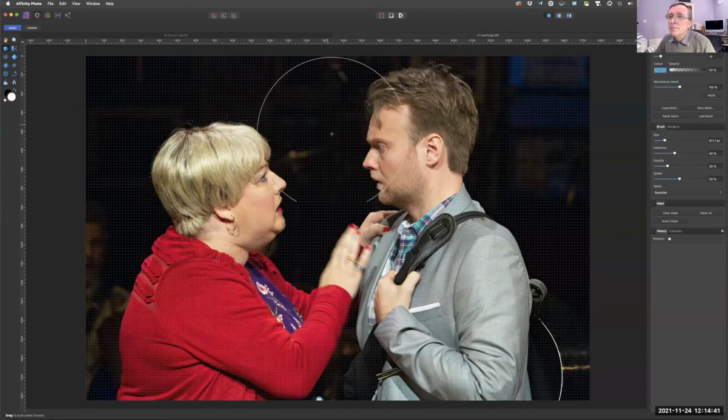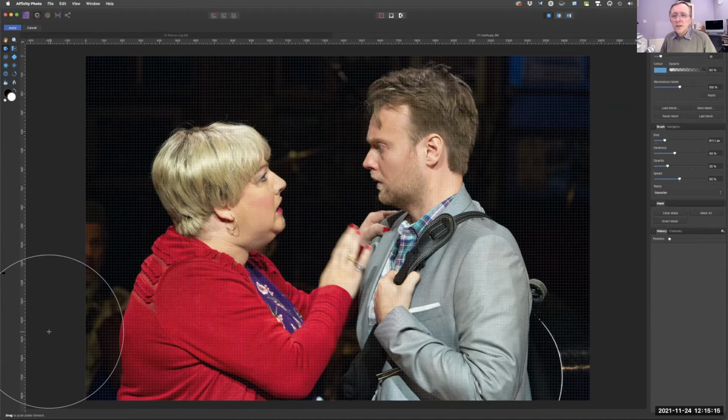And you can see that this grid has appeared over the image. Basically, what this persona does is it turns every single pixel into molten lava. That's the best way I can think of describing it. It's like wet paint. That's probably a better one, actually. So every single pixel has basically become wet paint, so I can nudge it and push it in exactly the same way as you would oils on a canvas.